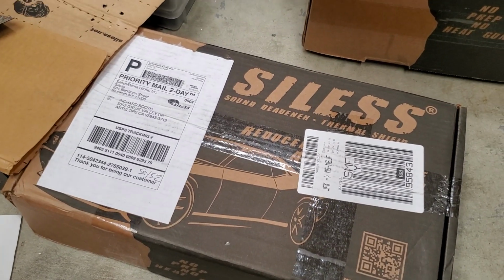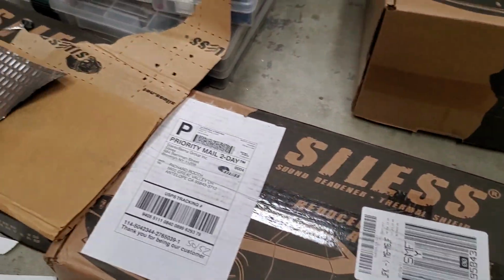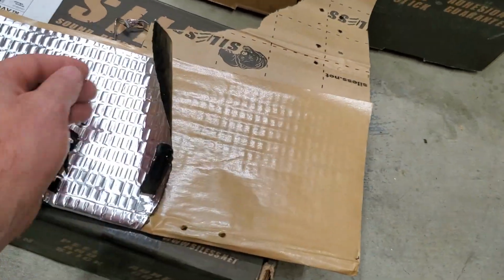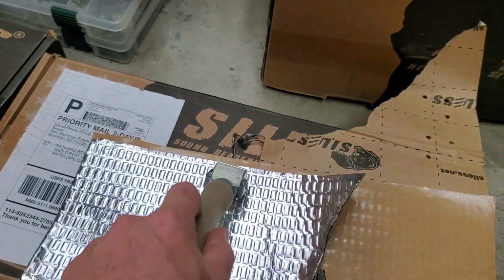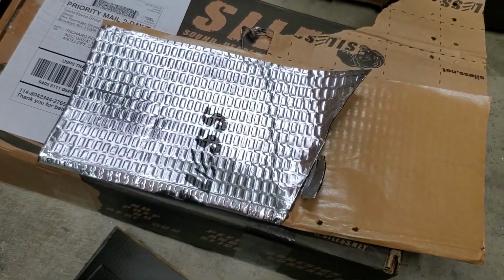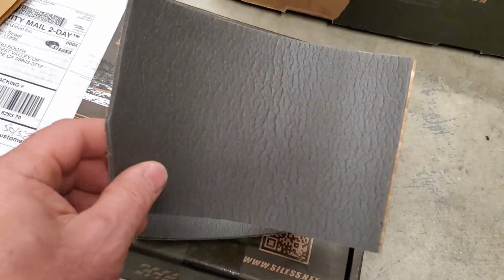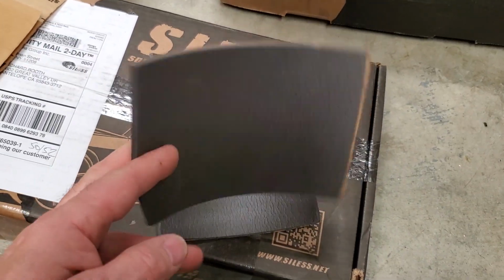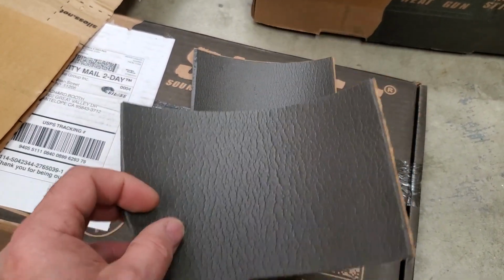I bought this stuff from Amazon. The brand name is Siles. It's an aluminum foil with a butyl back to it. Basically, you take one of these tools and you just roll it out until the texture's gone, and that's got enough pressure to make the adhesive stick permanently. And then, same brand of materials, they make a foam for the heat insulation, and that's adhesive backed as well. It sticks very well. You get one shot at it. Once it's stuck down, you're not getting it back off without tearing it apart.